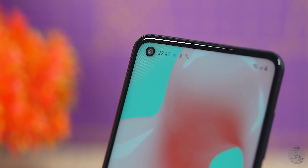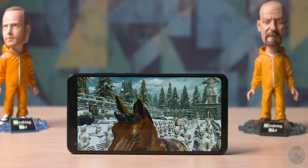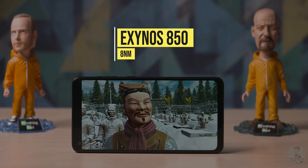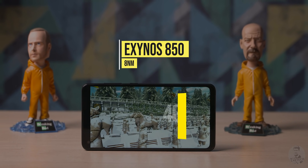The weird thing here is that Samsung seems to have skipped the A21 and jumped straight to the A21s from the A20s. The major changes with this phone from the A20s have got to be what's on the inside. Instead of the 14nm Snapdragon 450 chip, we now get an 8nm Exynos 850. The base RAM and storage is now 4GB and 64GB, still eMMC though.